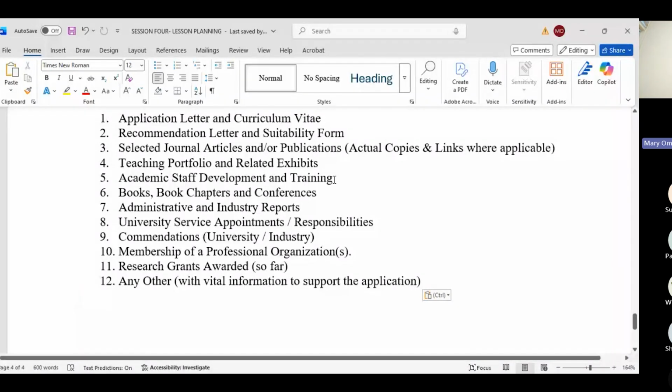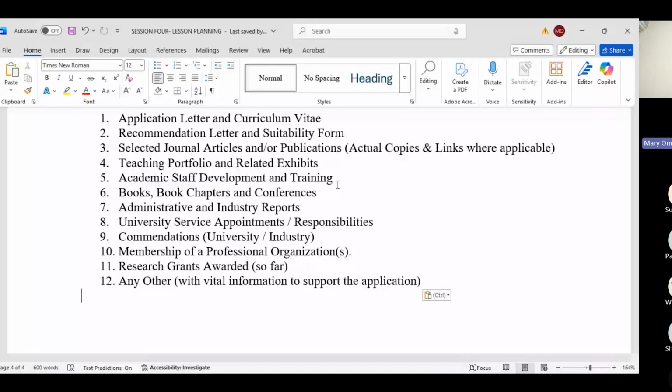Then academic stuff. For this session, I put the schedule on e-learning, so you can download it and keep it in a file because it shows the dates. It would be evidence each time you go through any academic training.